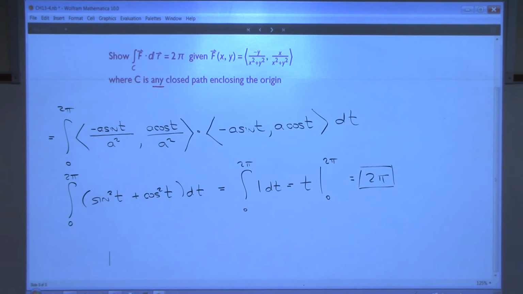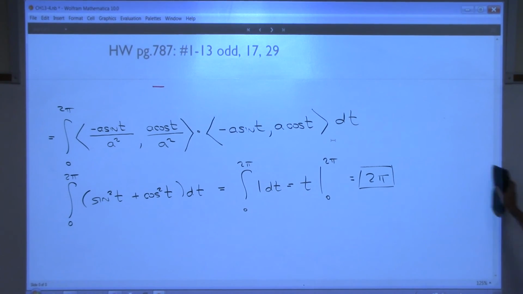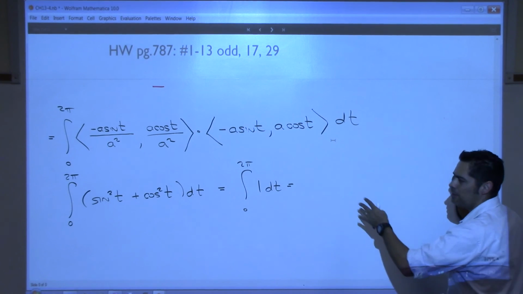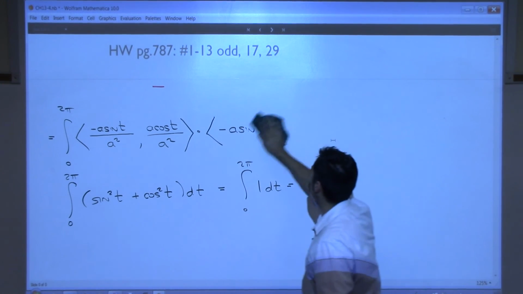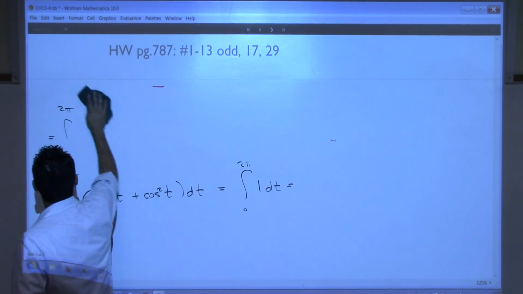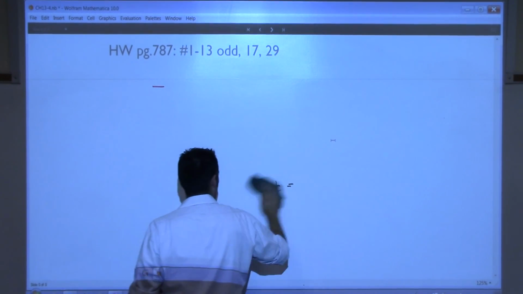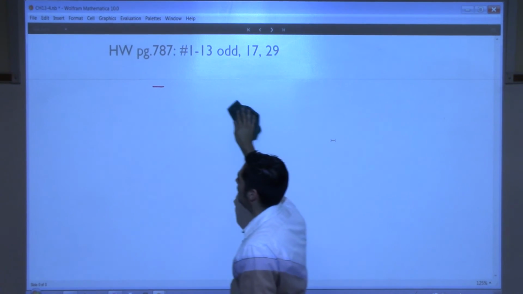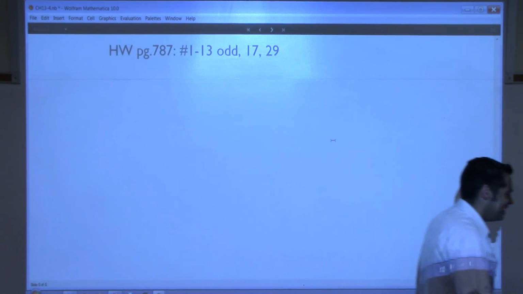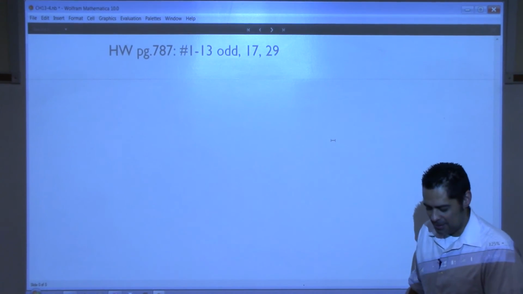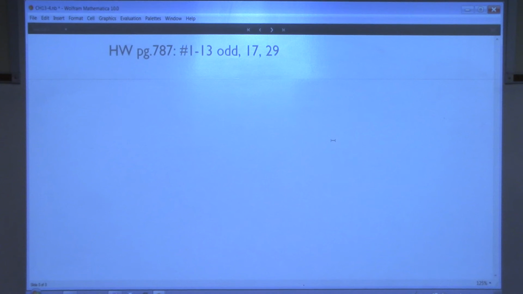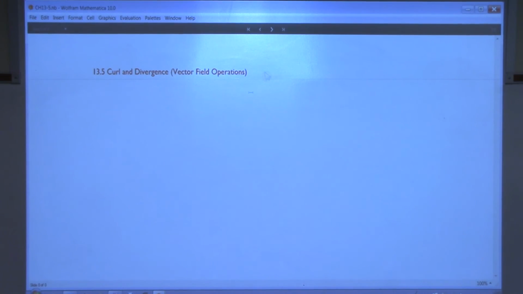All right, moving on. That's the homework. There is not going to be a homework problem like this. I'm not going to give you a test problem like this. This is just to show you the power of what we can do with Green's theorem. I think that's the first time I've ever run through that without making any mistakes. There's a lot in that to have to regurgitate. Got that? Okay.